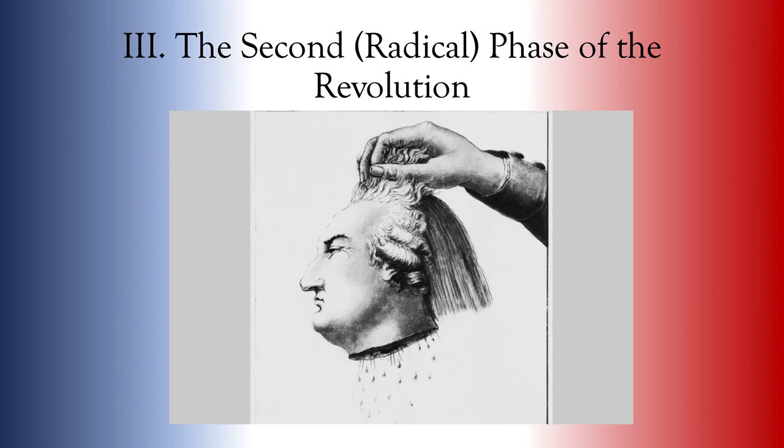All right, and welcome to the second part of today's lecture, which is going to lead us into the second, or the radical phase of the revolution. So the French Revolution traditionally is seen in three phases. The first phase is the liberal phase, which is the breakdown of the old regime and the establishment of the first constitution, which creates a constitutional monarchy as the government, and it also is when the wars begin with the rest of Europe. But when war breaks out, that really initiates the second or the more radical phase of the French Revolution. And this is the phase that is famous for the violence, the chaos, the reign of terror, the guillotine, and all of that.